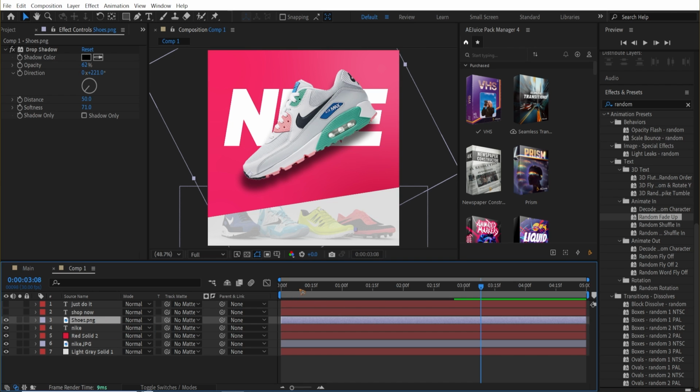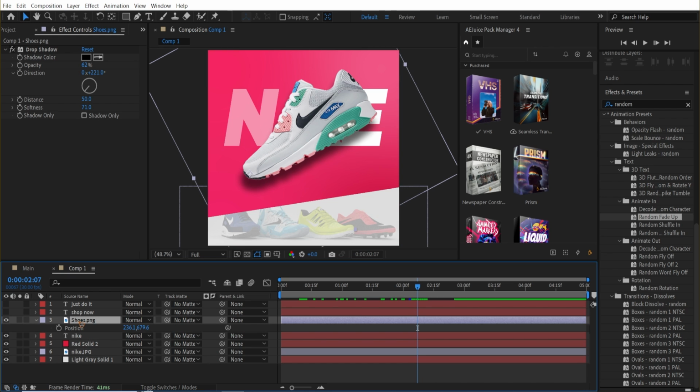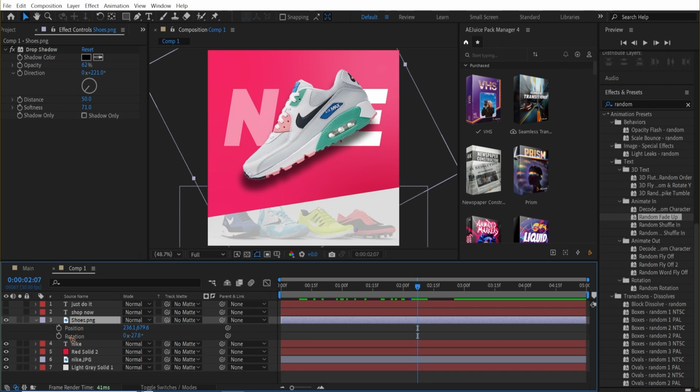All right, the next animation will be the shoes, which is this, and I'm going to animate this. Okay, so once you have the Nike text, right from here, I'm gonna select these shoes, hit P on the keyboard and hold down Shift and R to bring up the rotation, and I'm gonna set a keyframe here, and I'm going 1, 2, 3. Hold down Shift and hit page down 3 times, and I'm gonna move this keyframe here.